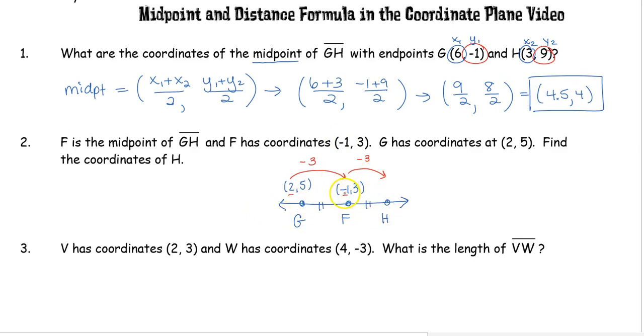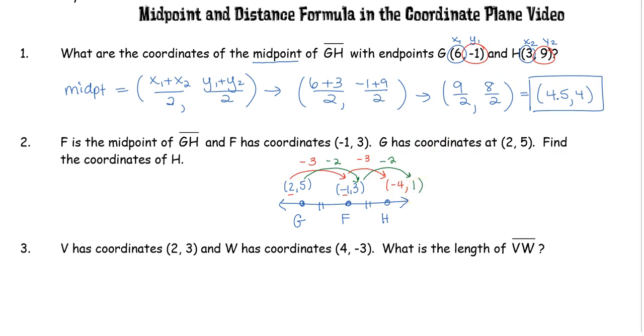So if I'm currently at a -1 and I have to move -3 more, that's going to leave me at a -4. Now that's just the x coordinate. Now I have to look at the y coordinate. I see that I'm at 5 and I'm moving to 3. So again, I ask myself, how am I moving to get from 5 to 3? I'm getting smaller, so I'm subtracting. I have to subtract 2. Halfway point, I move the exact same distance because midpoint means equal distance on both sides. I'm at 3. I'm subtracting 2. So 3 minus 2 leaves me at a +1.